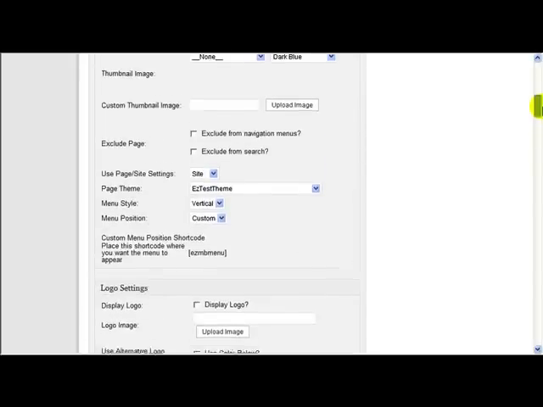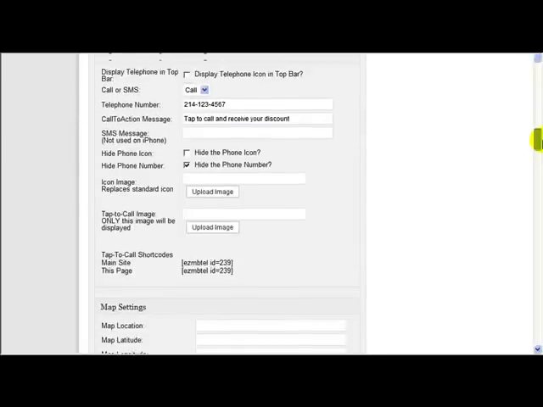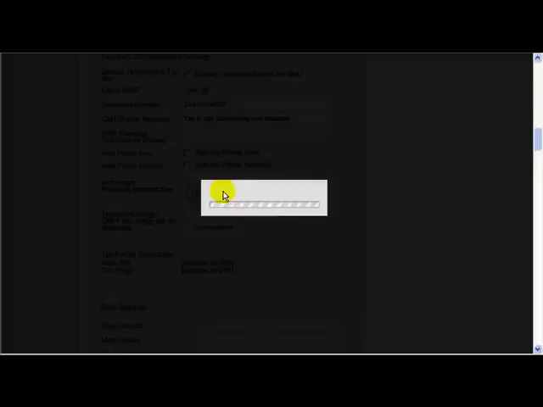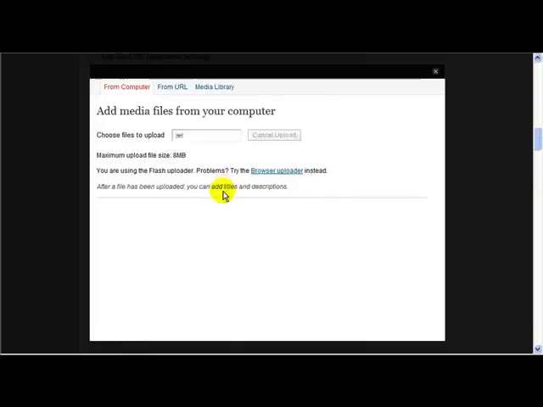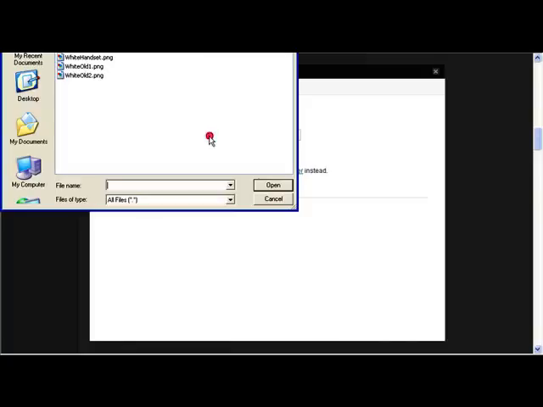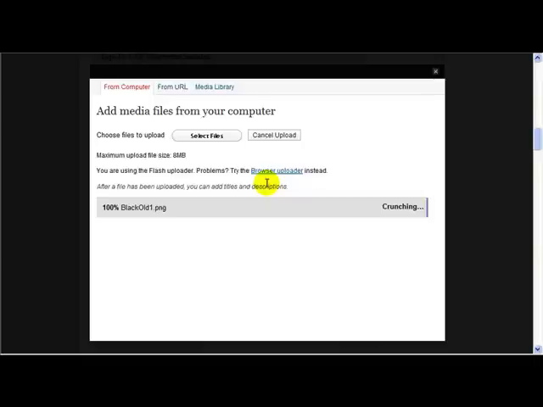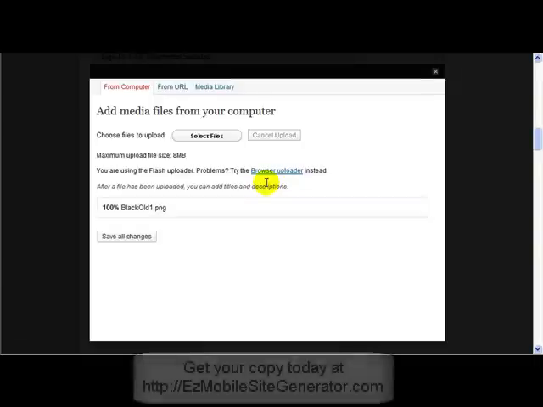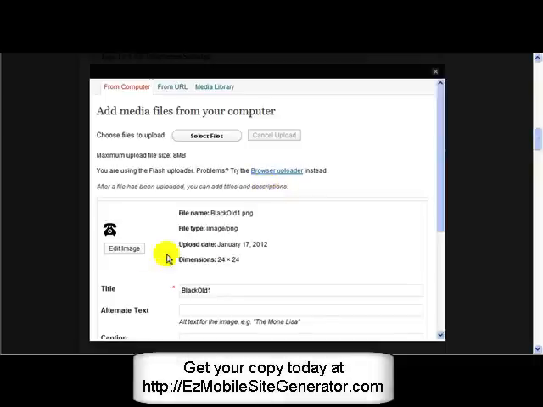Now, maybe we wanted to use a different icon. So let's come back to our icon settings. Let's upload a different image. I just click the image icon button and we can select an image. Maybe I want this one here. So it uploads it for me now, and that's what the image is going to look like.